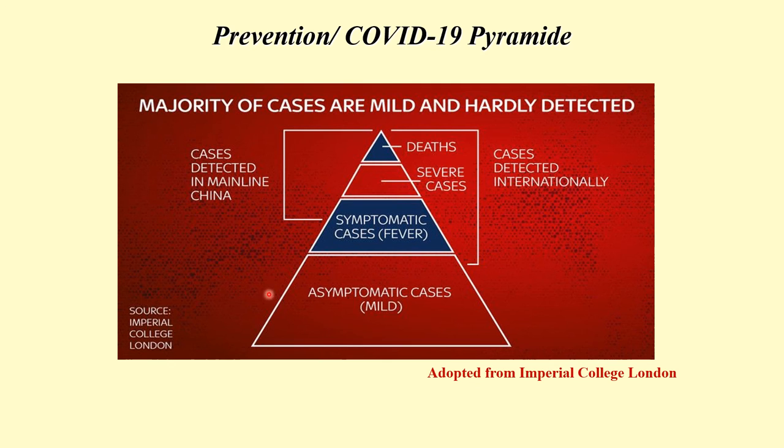Now, more importantly, the ones at the bottom of the pyramid are the asymptomatic cases. So they are the ones that we don't know anything about. They are not identified. They are not diagnosed. And these comprise 40% of the total of infected individuals. So they are a great and serious source of spreading the infection to the public. Why? Because these people are asymptomatic, so we don't know anything about them. They are carrying the virus. They have no symptoms, but they can transmit the virus to others. So they are an important source of infection.